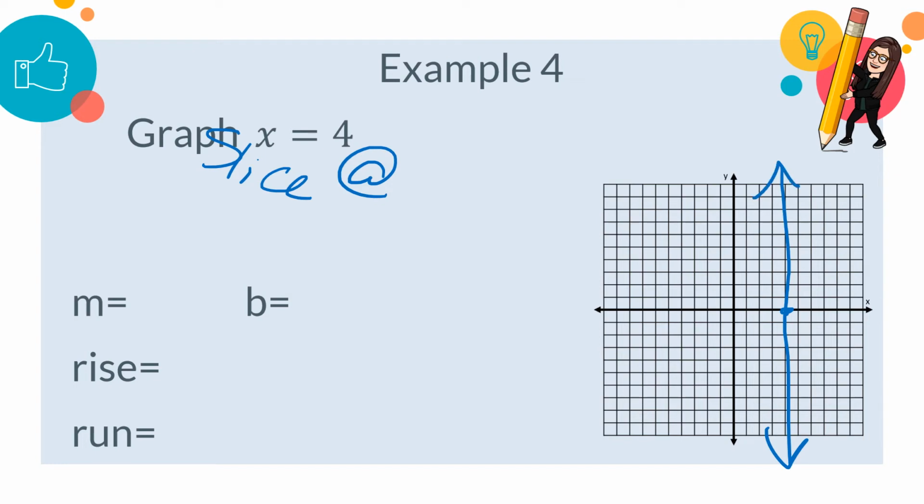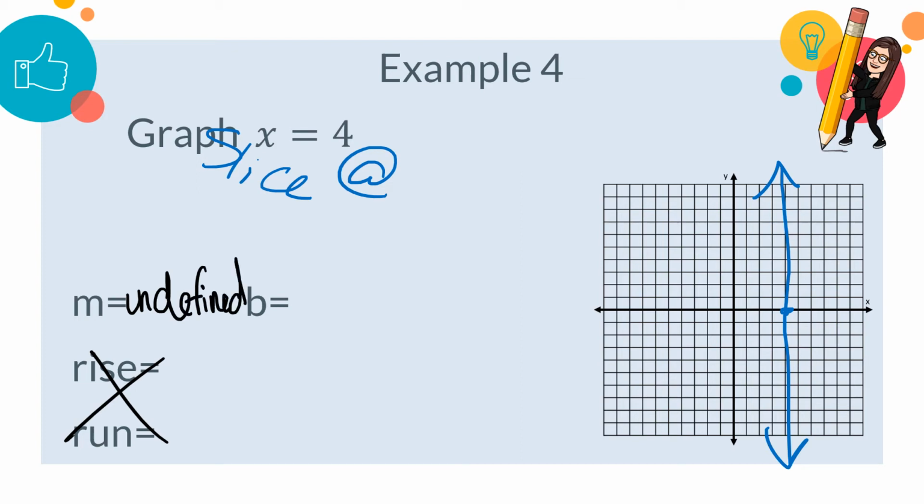It's easier to look at the graph. That's a vertical line. It's almost like I could rise 3, run 0, right? Or I could rise 5, run 0. I don't need that piece of information. What I really care about is that you understand that that slope is undefined.